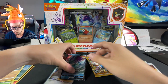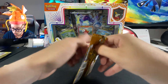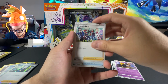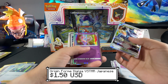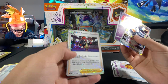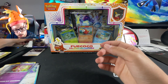I'll post the price of them on the bottom for you guys. The rest are commons and uncommons. Second pack of V Star Universe - is it gonna be a god pack? Nope, it's not, but we got a beast card guys - the Mew! Look at that beautiful holo right there, and another Ditto. We got a beautiful Mew and an amazing V Star too.